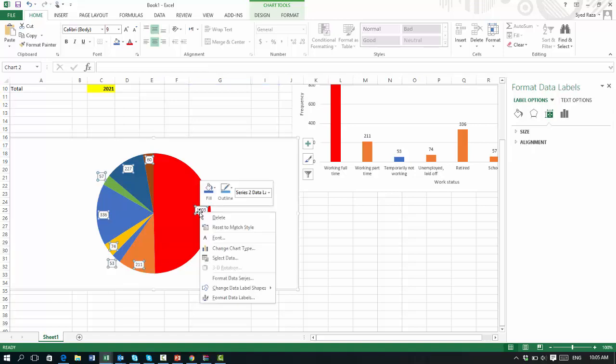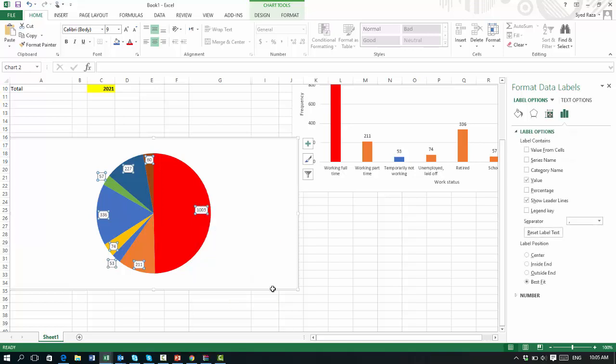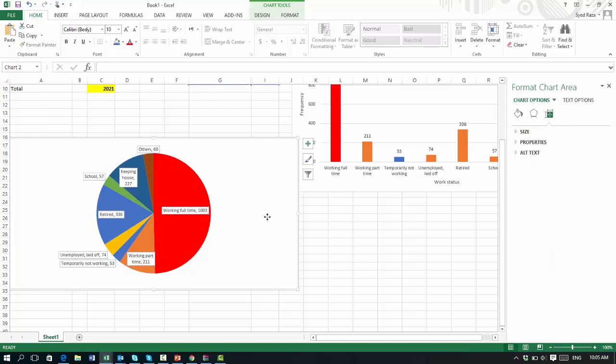But on the other hand, you can also go to labels, and in the labels currently it's showing what? The values, right? But you can also say give me the category name, and the moment you say this, it is appearing, right? So this is one of the easiest ways of converting a bar chart into a pie chart.